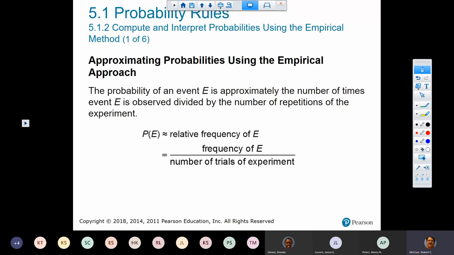This is probability in a nutshell. Now they call it empirical. Empirical probability is when you observe. And notice it's got the word observed. Highlight the word observed, and above empirical, put physical. This is when you actually roll a die, or flip a coin, or have a deck of cards. You put the number of times something happened over the number of times tried. They say the frequency of A over the number of trials of the experiment.